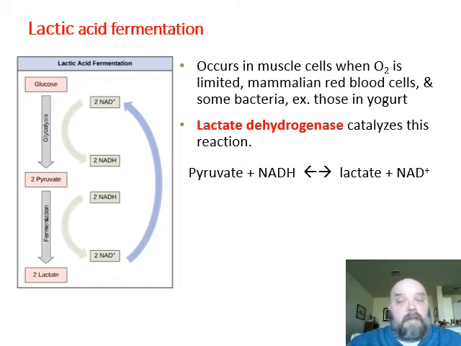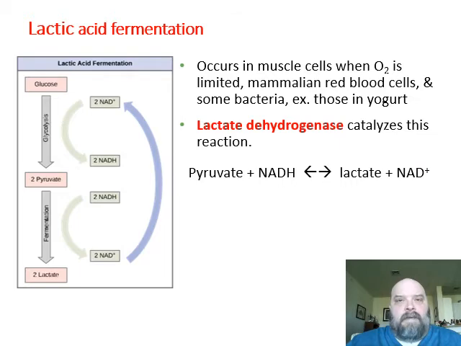No oxygen means no oxidative phosphorylation. No oxidative phosphorylation means glycolysis is going to shut down. Except lactate dehydrogenase kicks in, takes the pyruvate, turns it into lactic acid, freeing up some NADs. Turns out we have nerve receptors in our muscles and stuff that recognize the presence of lactic acid. As the lactic acid builds and builds and builds, sends a signal to our brain, muscle ache, cramp. What happens when you get a cramp? You slow down, you stop.